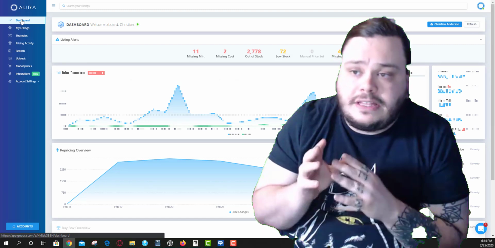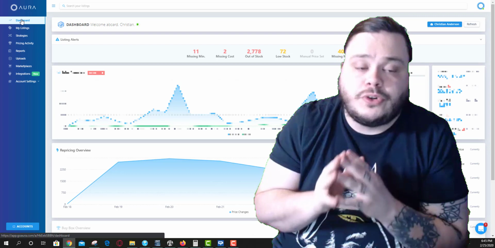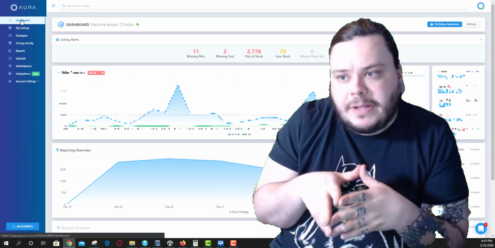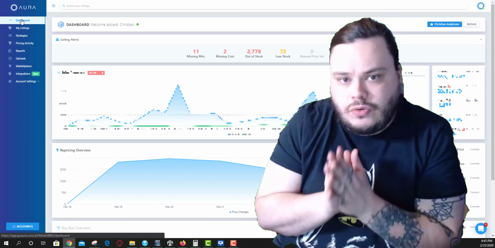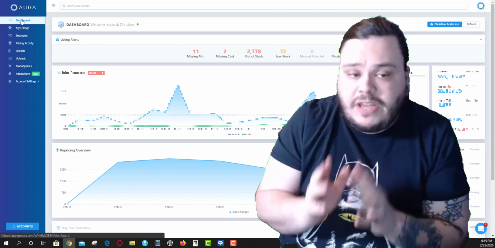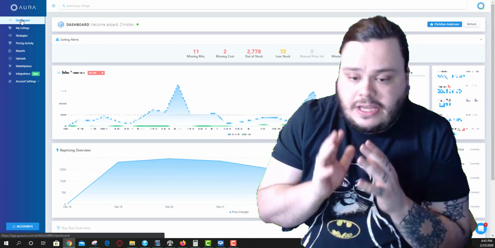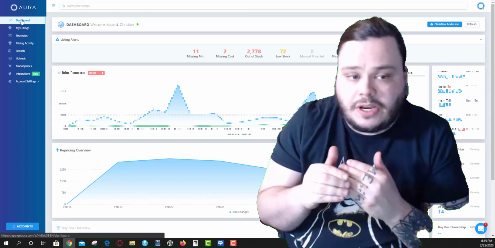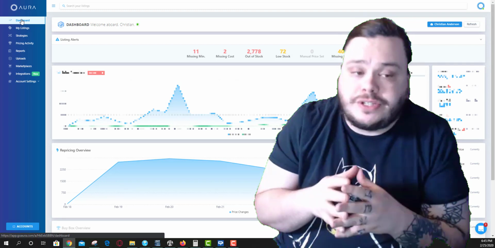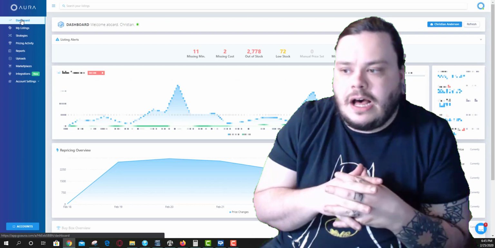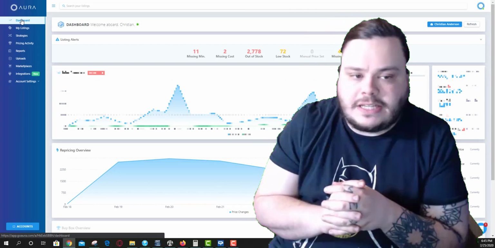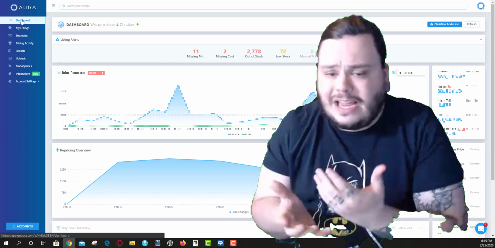One last note. I believe that this repricer is specifically geared more towards wholesale. When you look at what Dylan's doing, he does a lot of wholesale. I believe that this is more for people that do high volume, and that doesn't mean you can't use it with one-offs like retail arbitrage, but there are going to be features geared towards high volume, selling 1,000 of one item kind of seller, which is good. That's what I'm trying to do. That's where I'm at. So there are good features there for me, but some items where you might only have one or two in stock might leave a little bit to be desired. But again, I think it's still in beta, okay?